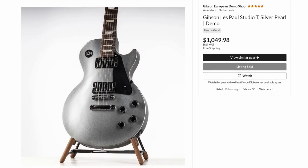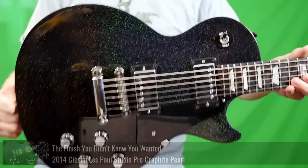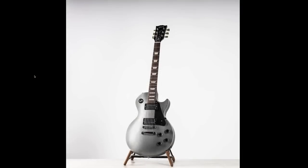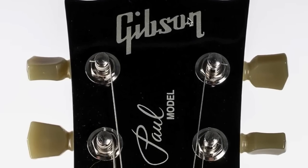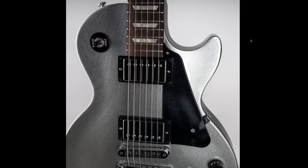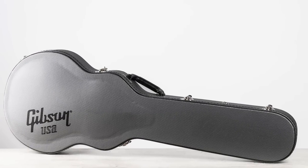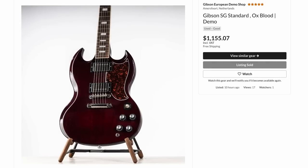Perhaps the most interesting one that people kept sending me was this Studio T in Silver Pearl from 2016. There were a lot of cool custom color studios in this general era — a really cool one from 2014 was called the Studio Pro in Graphite Pearl. I'm sure those are future collector's items. Silver Pearl is kind of like the Les Paul Platinum — it's got some interesting vibes. I like the fact that they actually have the Silver Gibson logo. And if you scroll all the way through, you'll actually see it got a special case, which kind of looks like the DJ Ashbow one and similar to the Platinum series. Then they also had a pretty cool Traditional Pro 5 in Blueberry Burst — again, fantastic price for that market.